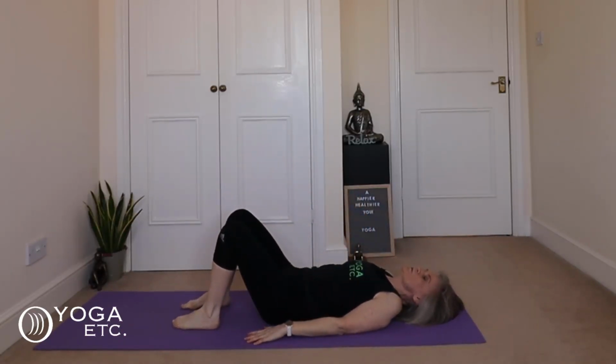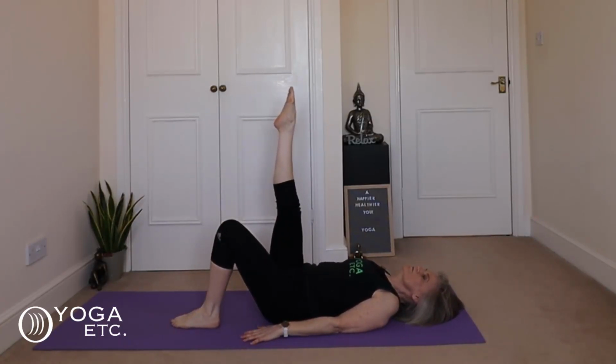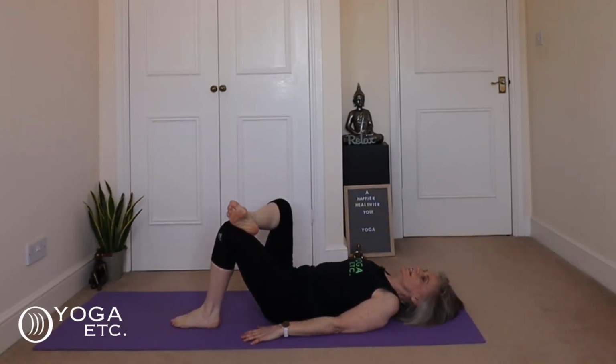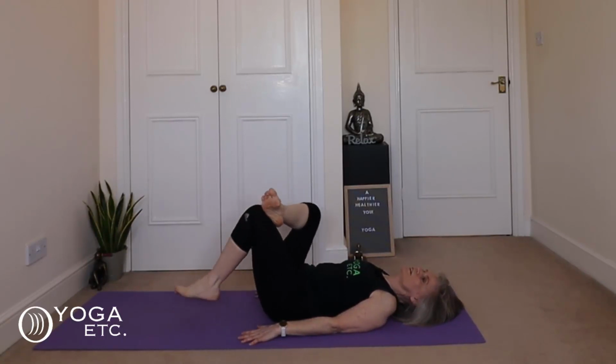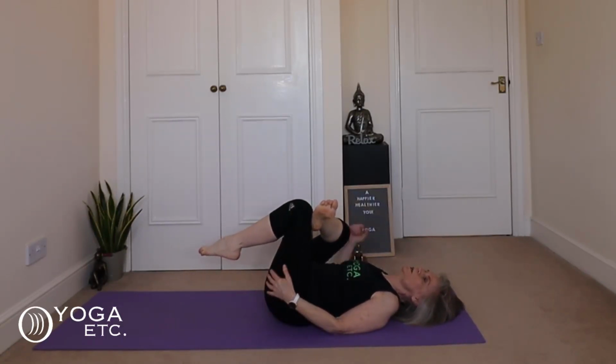And then we'll do another one of my favourites, which is reclined pigeon. Although, if I'm honest, I love them all. So, inhale your right foot up. And place it on your left knee. Then lift the left knee up. Now you can stay here. You can feel that stretch in the right hip and buttock.